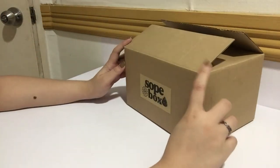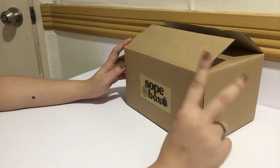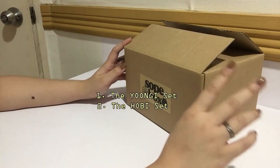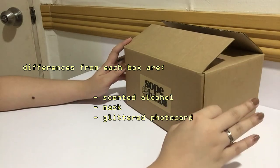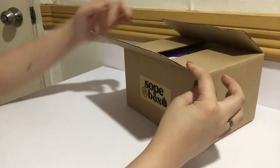Okay, so I will now be showing you what's inside the SOPE box. But before that, I just want to let you know that there are two options for the SOPE box, either a Yoongi set or a Hobie set. The differences are the scented alcohols, the mask that you're going to get, the glittered photo card, and the postcard. So with that, let's start.